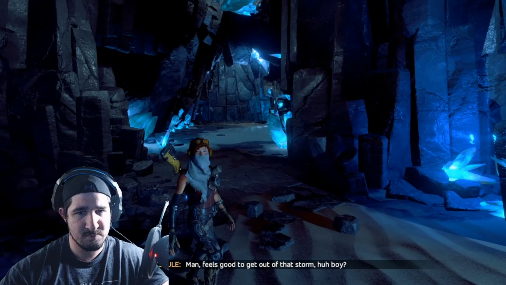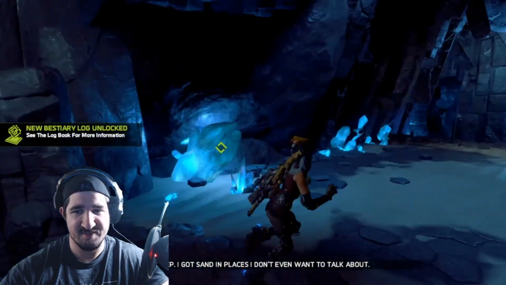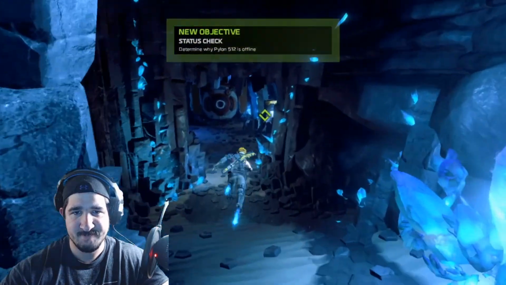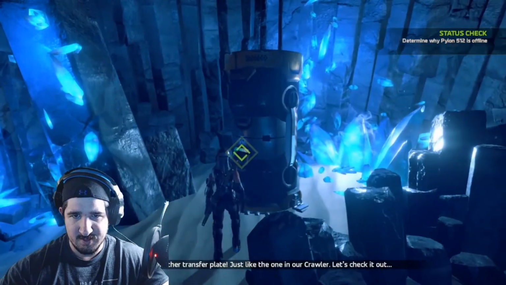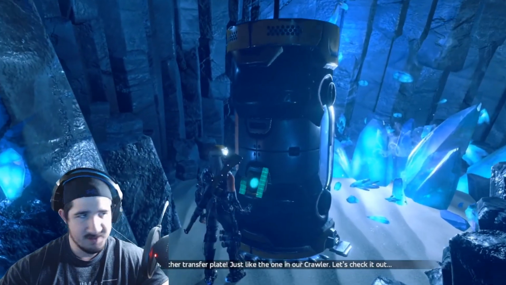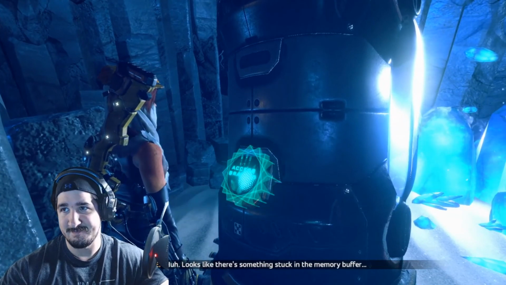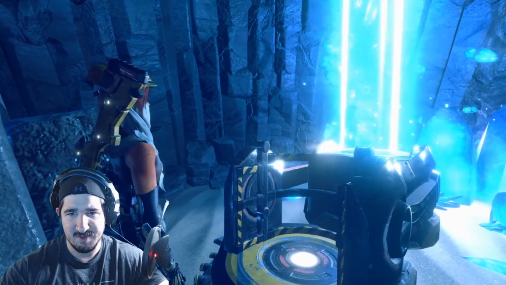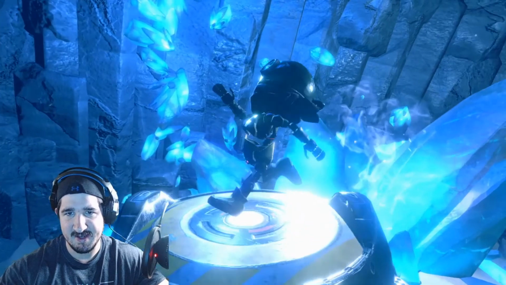Pylon 512. Feels good to get out of that storm, huh, boy? Look how the sand pulls it over. Oh, wow. All right, let's find the pylon controls. Hey, another transfer plate. Got another achievement. Looks like there's something stuck in the memory buffer. What is stuck in the memory buffer? Is it a memory? What is that?